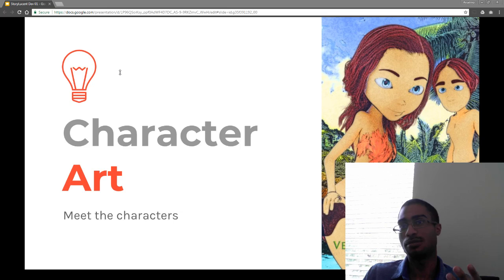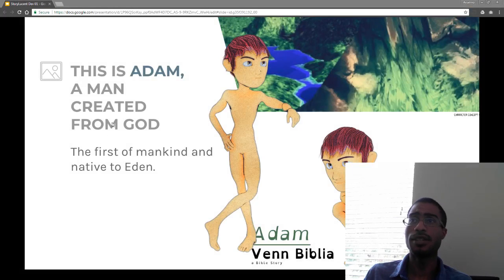I didn't want to get into debates about whether so-and-so had black hair or long hair, or the skin of this person was this. I wanted to make sure that I avoid that and just get the whole foundation of the story itself in place. So at the same time, I wanted the characters to be recognizable in their faces and memorable. So the finalization came down to what I have here.